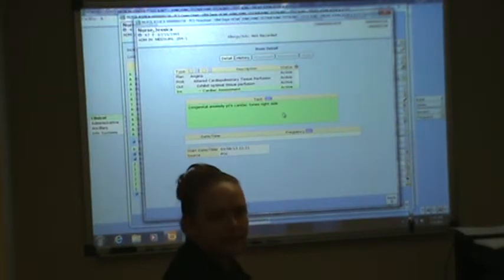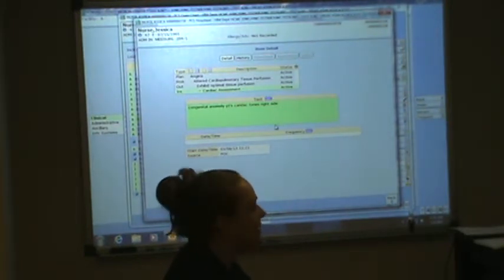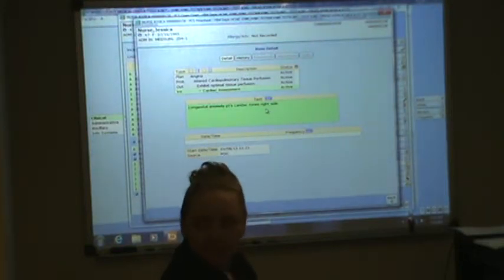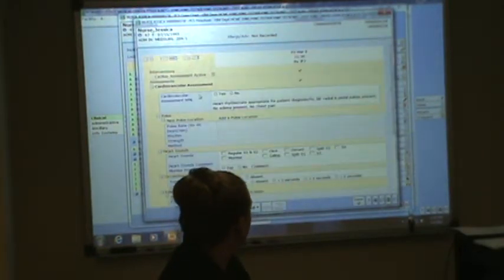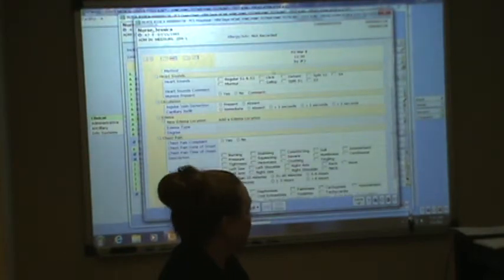And I could click on it and, okay, I see that. Now, this by no means is where you document physical information on your assessment. This is a nursing communication tool, but this is not a way to communicate to the medical record that the patient has S1, S2 distinct or edema, because there's places for that within the assessment. Heart rate, heart sounds, edema. We need to be using those fields.